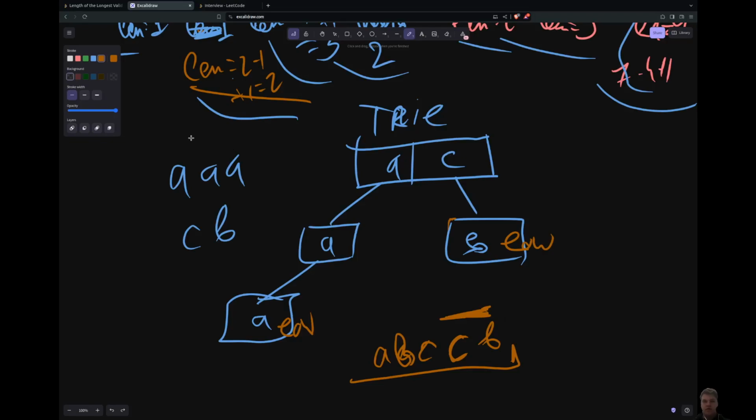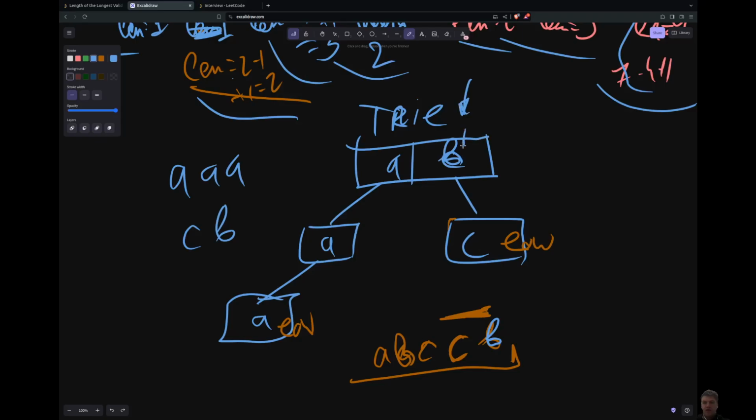So I need to go from the end, like here it should be B, and then here it should be C. I go from the end, I check the B from the tree.